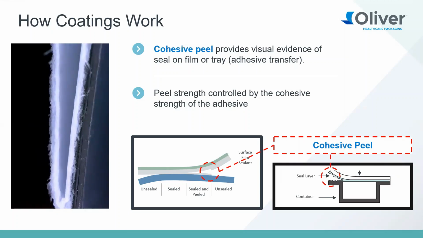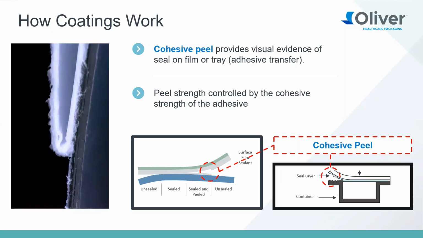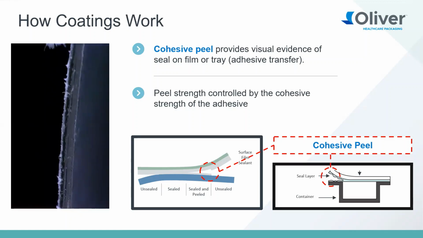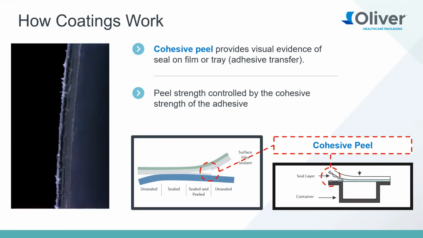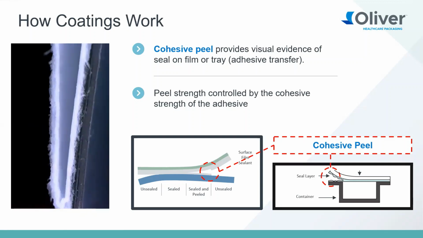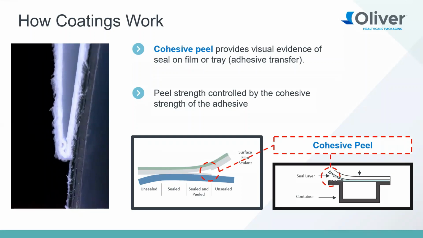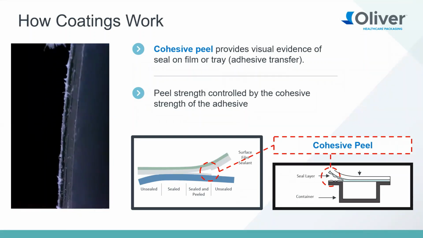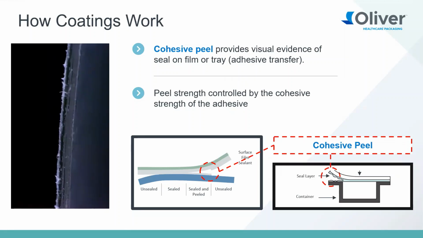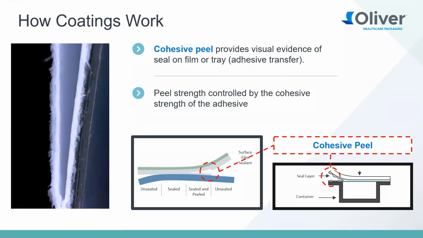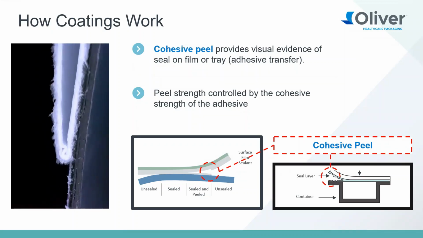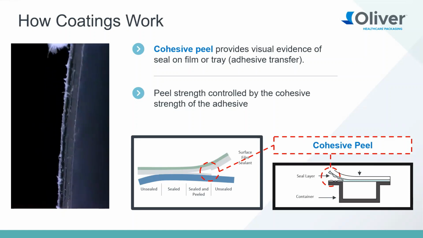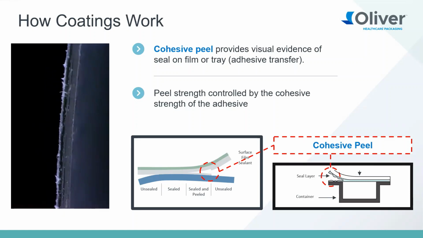So back to the formulation aspect, our formulators build into the coating cohesive strength, and it's got to be appropriate so that it works and some of it splits and it doesn't completely pull off of the substrate. So think about the output of seal strength or peel strength that we've been talking about. We as formulators control that peel strength by controlling the cohesive strength of the adhesive. So kind of like the inner strength of that coating, how strong that is dictates the output of seal strength, whether it's 1 pound or 2 pounds, etc.